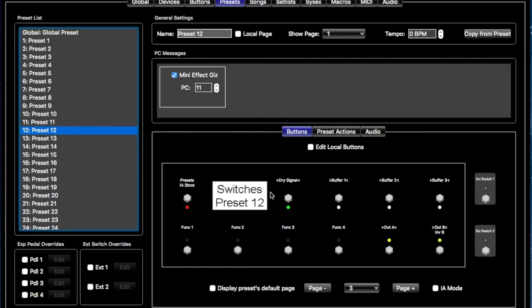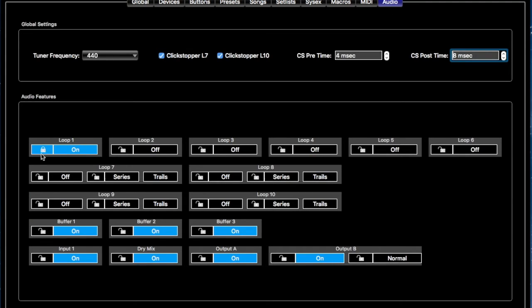And if you go into this page over here, see loop 1 is on, and if you click on it, it's not going to do anything. It is stuck on, and it's going to stay stuck on until you turn off this padlock here.